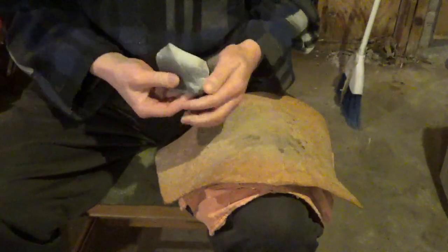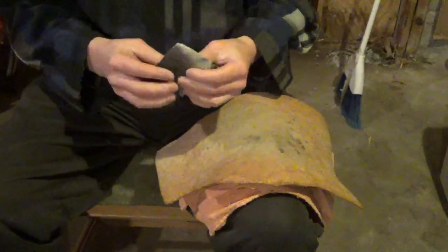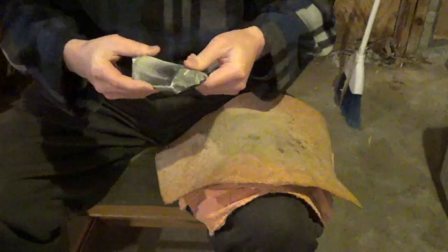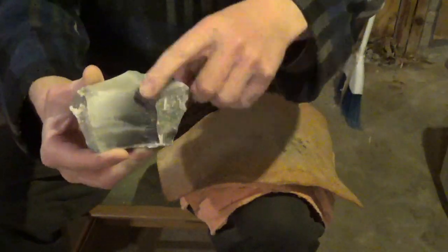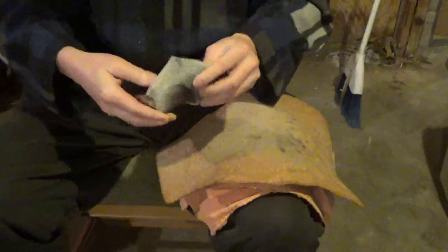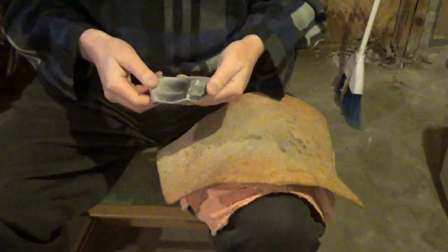look for a way to get this as flat as I can. So I've got two options. I've got this big giant ridge here, and this giant ridge here. So those are the two I need to take. It's just which one do I take first. So I'm going to trim this up a little bit.